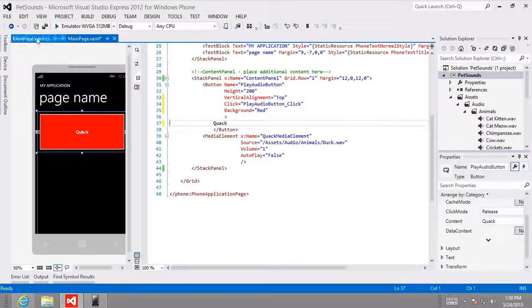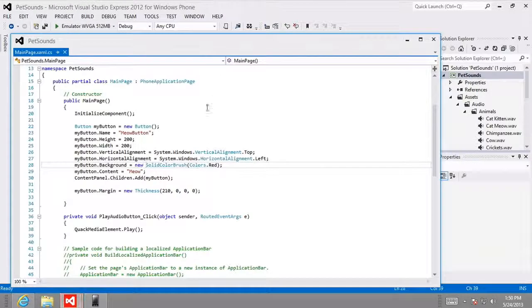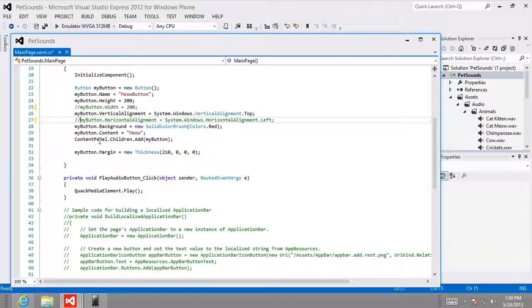And let's go to the main page.xaml.cs, and what I want to do is just comment out the width and the horizontal alignment, and I'm going to comment out the margin as well. And furthermore, I'm going to comment out the height and reset it.